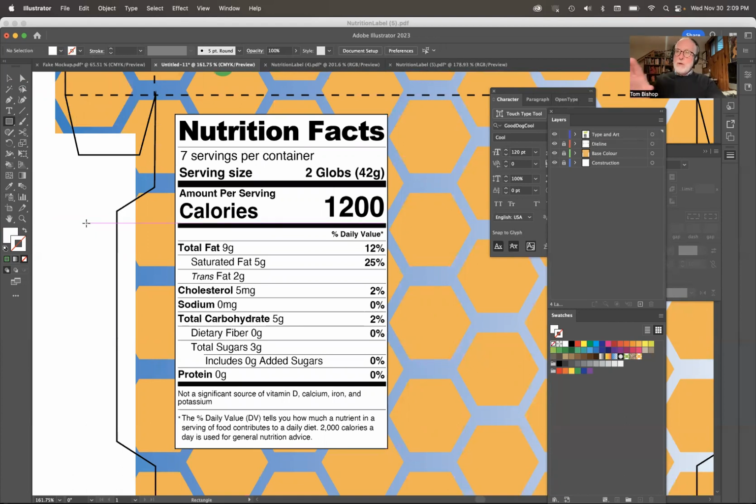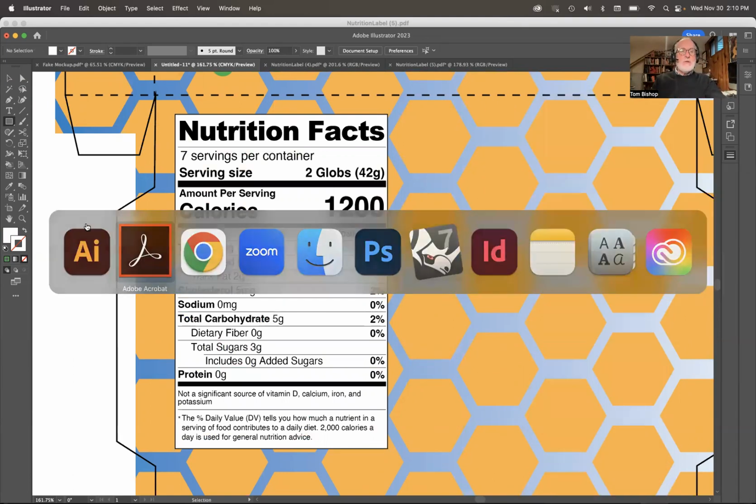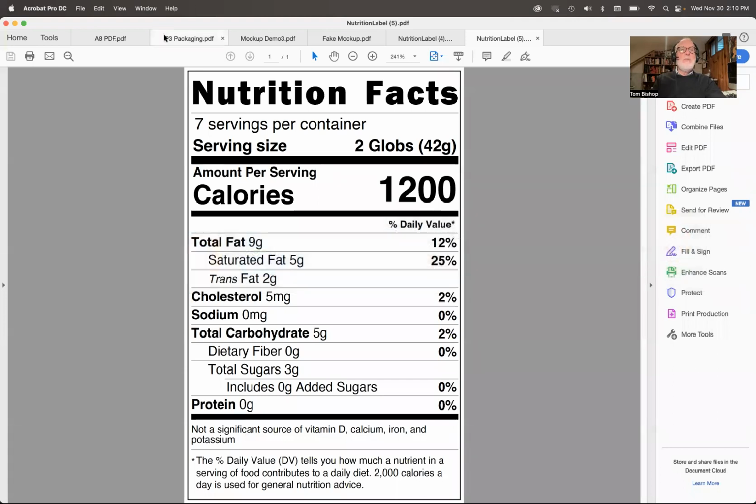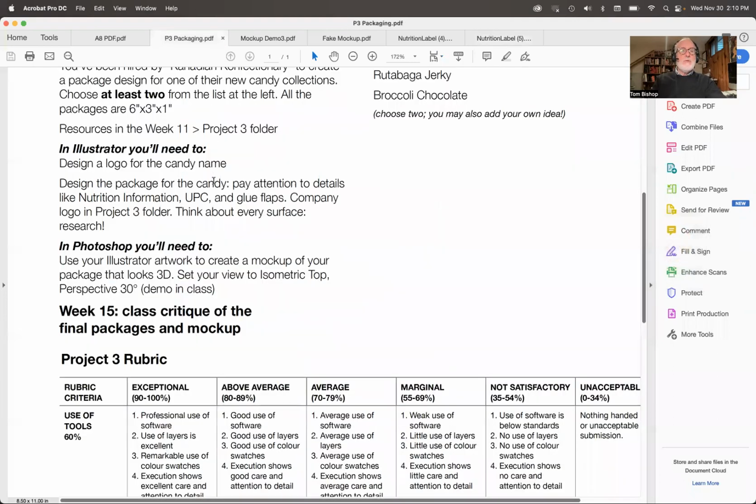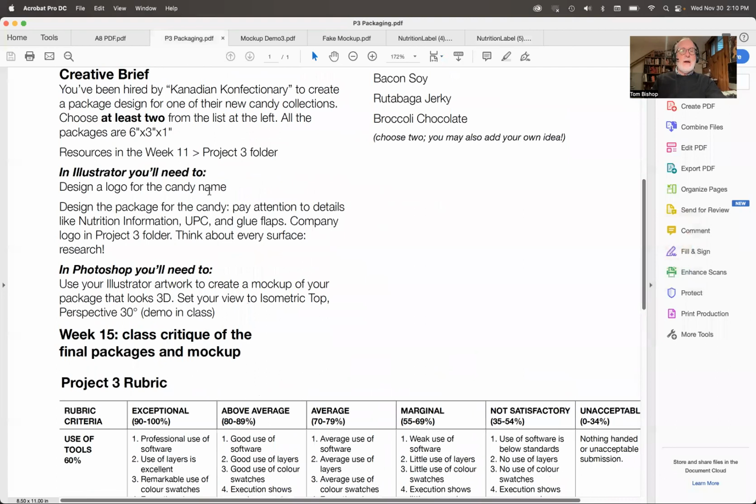Because it's on that layer, I can send that to the back and it lines up just like that. What I'll probably do is build my entire back right side up. And then as you notice in the final, it flips upside down so that the back of the package works in the same kind of rotation as the front. So there's my nutrition facts. Also it says in here that for P3 packaging, I'm supposed to have a UPC code.